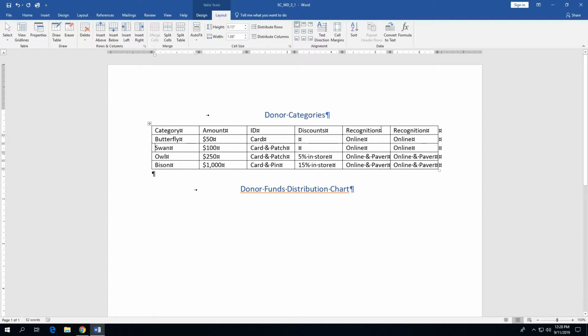And so what we want to do is basically use the same method that we used to delete the row. We want to now use it to delete the column that we don't need. So we're just going to click somewhere in the column that we want to delete and go up to the delete button, just like we did before. But in this case, we're going to click on Delete Columns. Alright, and it just deletes the column that our insertion point was in.